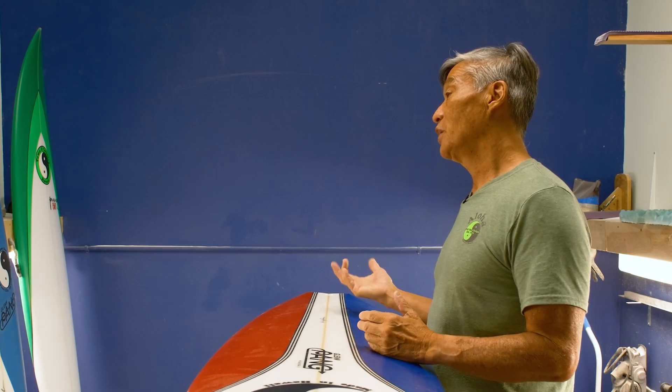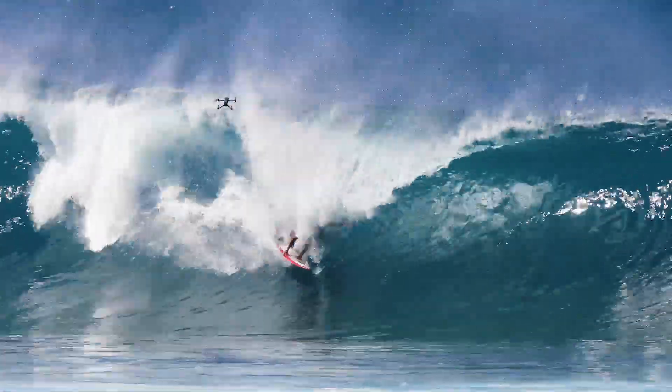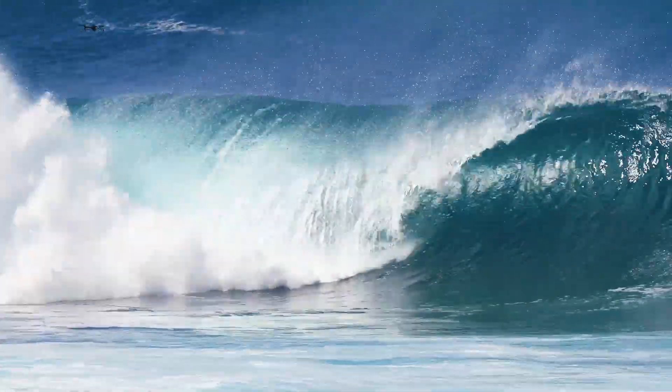That's why if you look at the trend now, a lot of the better guys are riding shorter boards in bigger waves. During my conversation with Glenn, I noticed that the particular board we were looking at had a lot of nose rocker, and Glenn had a very interesting point about how surfboard thickness can dramatically alter your perception of surfboard rocker.